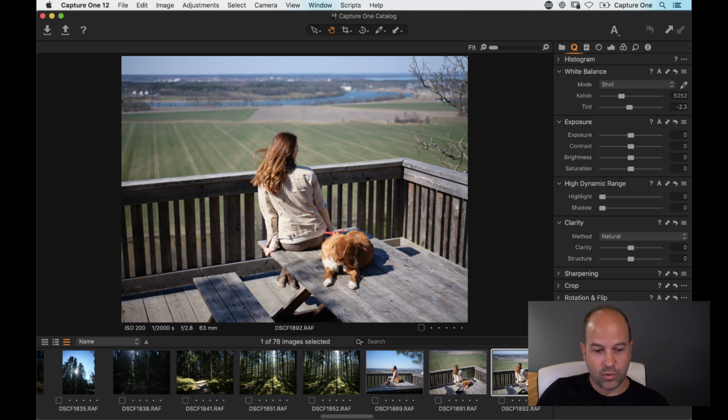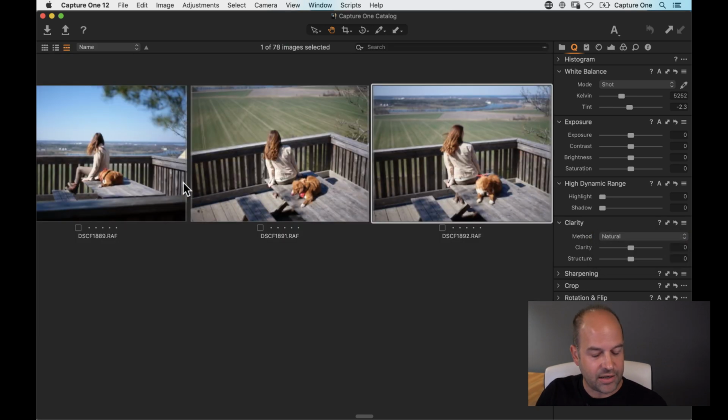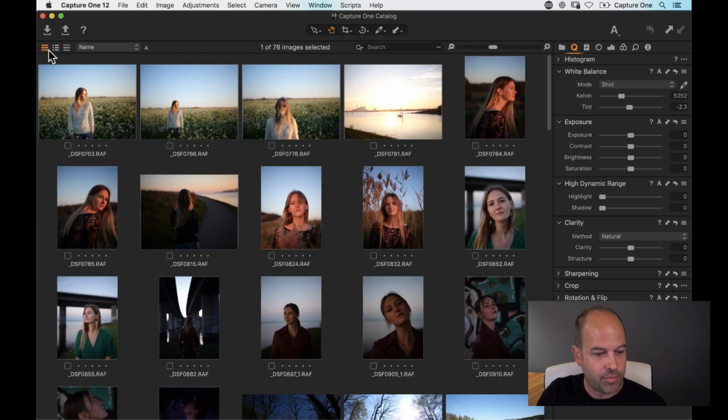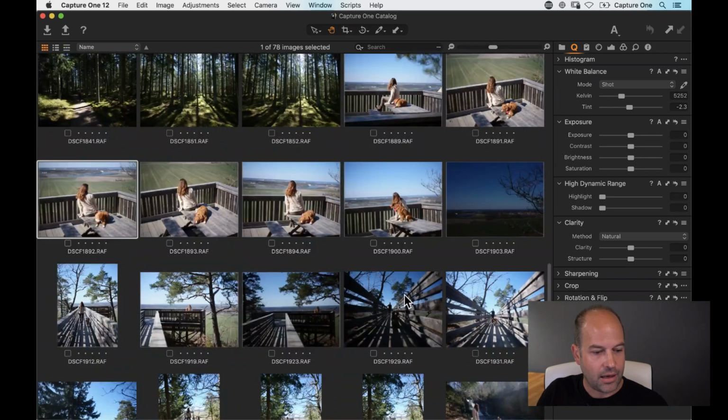And Francesco says, what does method do in clarity? It changes the way sort of the clarity maths, if you like, works on the image. 99%, I would say, go for natural. What punch does is add a bit of saturation as well. The other two are kind of older methods, but I would say play with natural, play with punch, and you'll see exactly what happens. All right, let's have a look at the difference between JPEG and RAW.